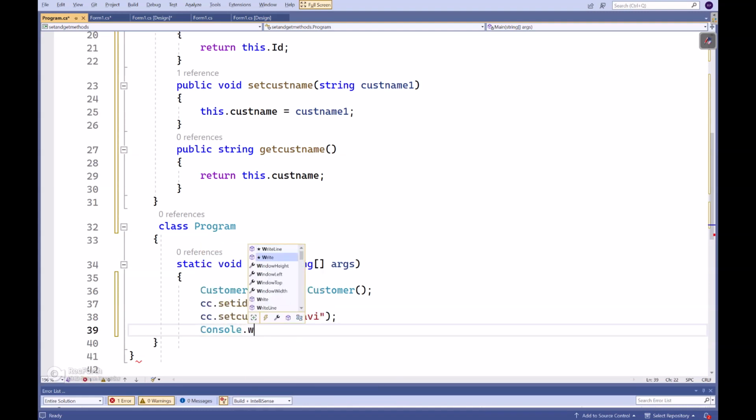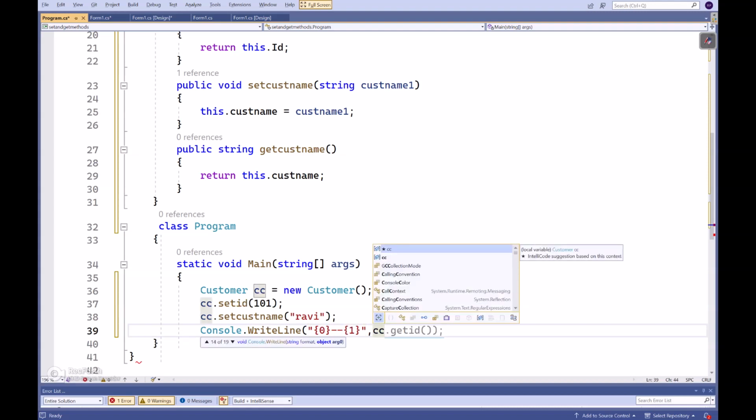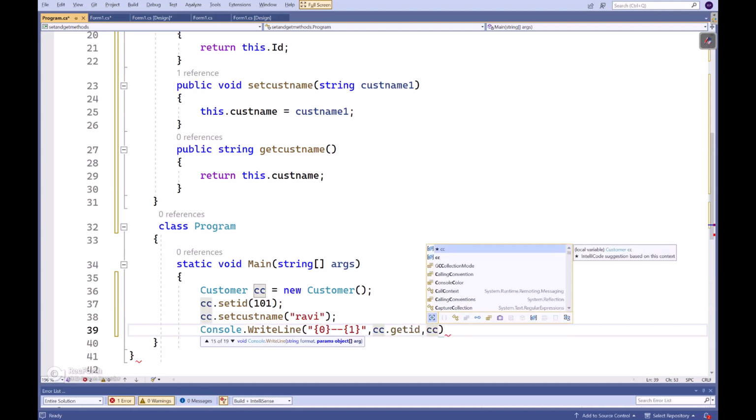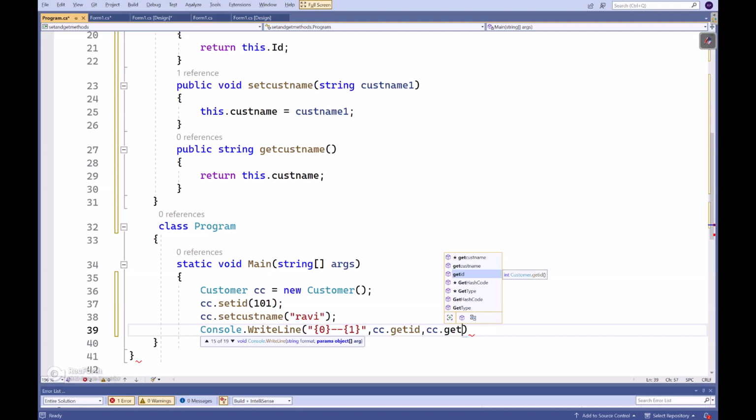Then finally, what you have to do? Console dot write line. All of you write down. First value hyphen hyphen second value. Then cc dot get id, then cc dot get name.